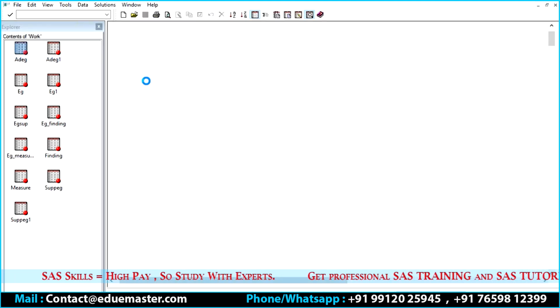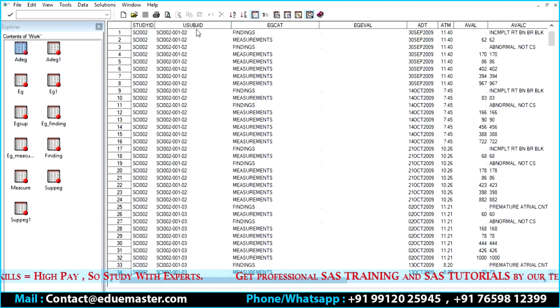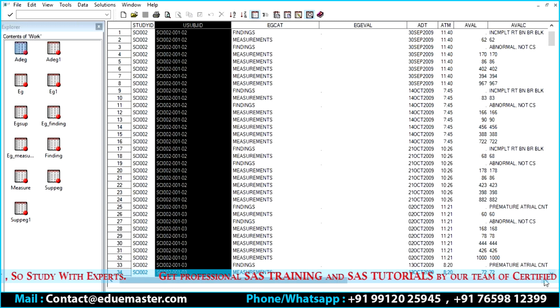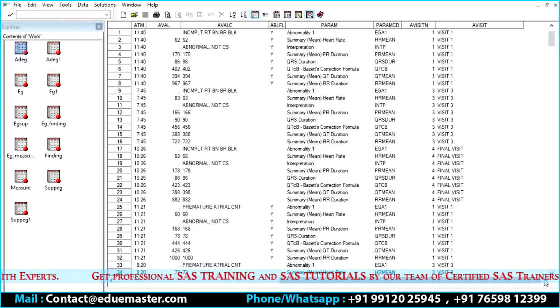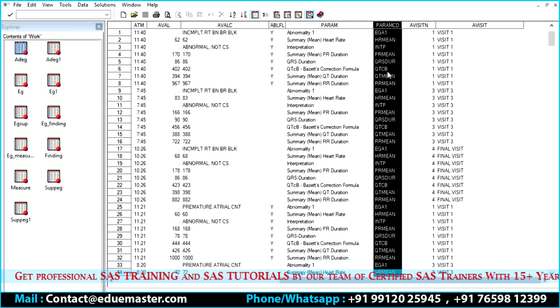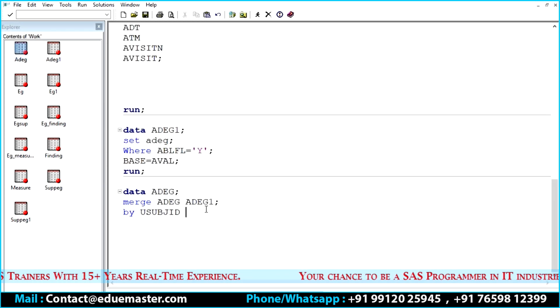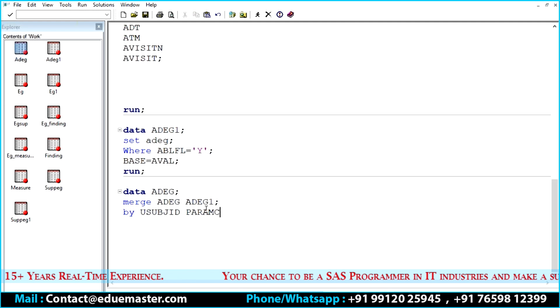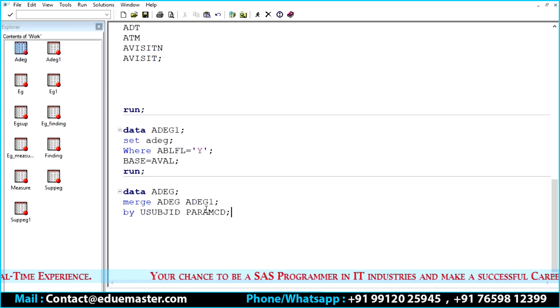One is subject ID and the other one is the test code, HR mean, RR mean, PR mean, because we want to calculate the difference for HR mean between the base value and the next following values, right? So take the parameter code as the reference, param code.